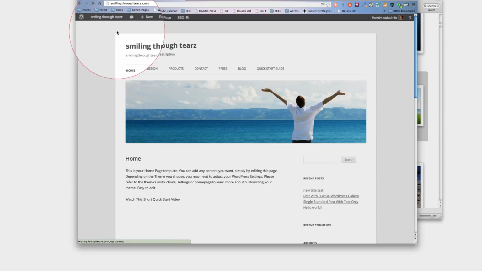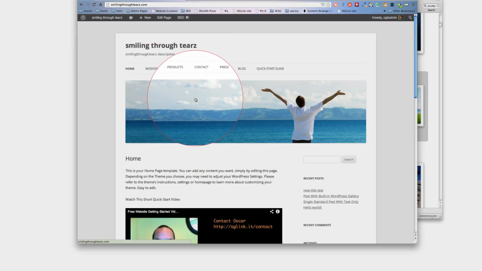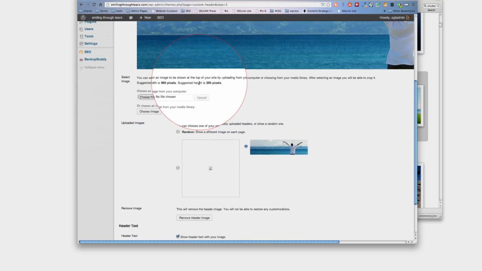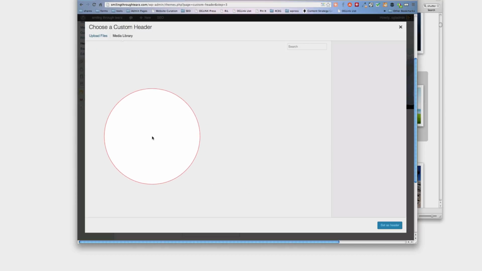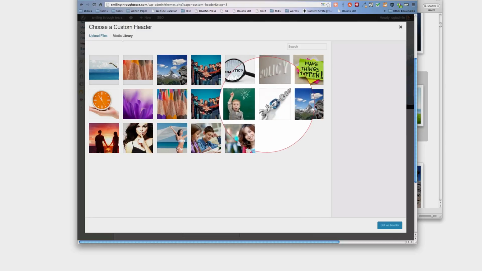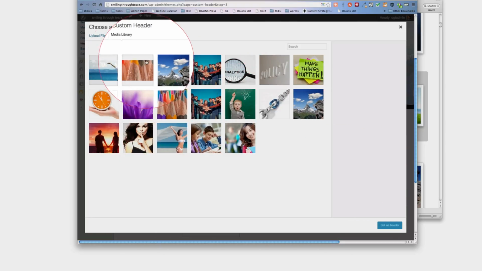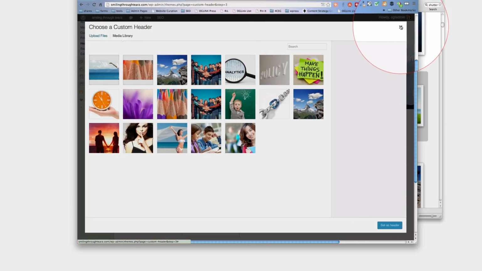and we refresh, there you see there's a header, and now you can get to publishing the rest of your blog. That's how you would edit and change the header. Now again, that would work if you had an image that's already part of the library, but this have a problem right now, so we won't work with those.